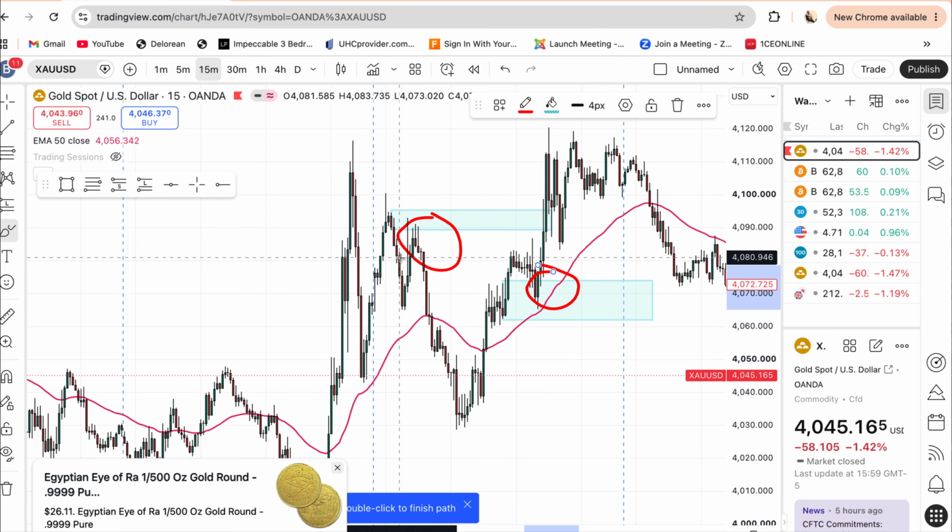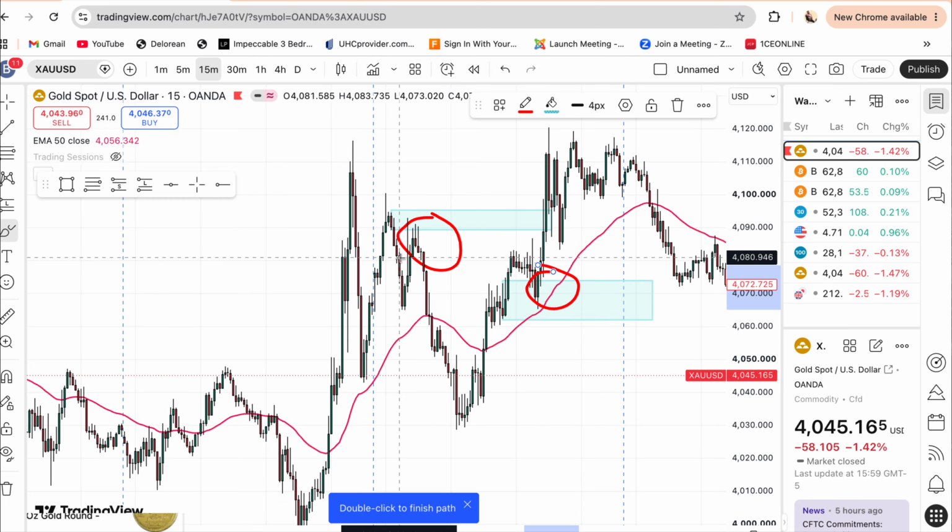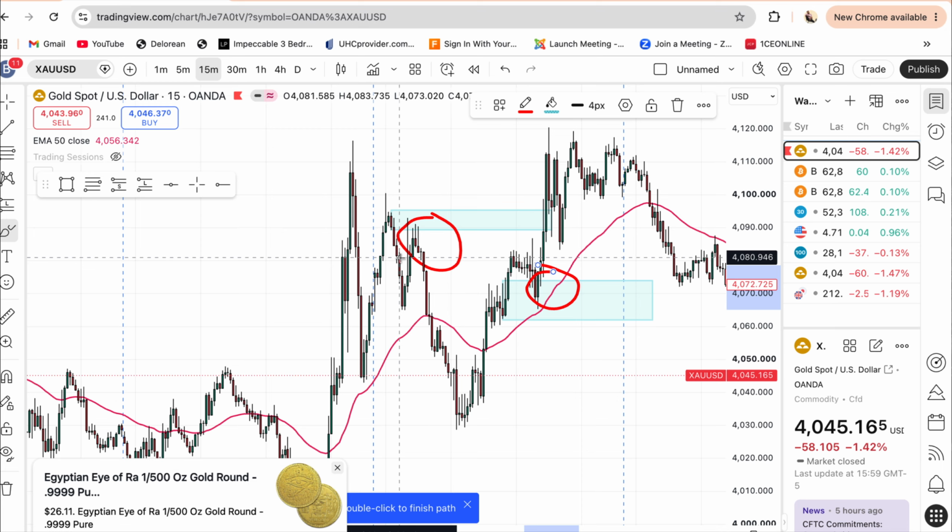Now, if you're more advanced or you are looking for other opportunities, you can also apply supply and demand. You would just move the whole setup up. You would look for a bias maybe on the weekly or the monthly, and then look for supply and demand on higher time frames. Or you can also look for this on the lower time frames. Establish your bias on a mid-tier time frame and then use supply and demand on the lower time frames. It works on all time frames.